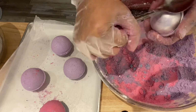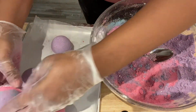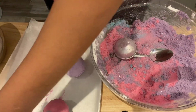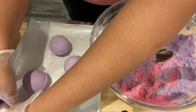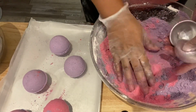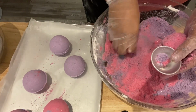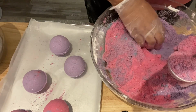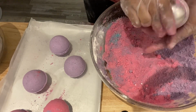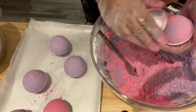Now, I have a recipe that produces rock hard bath bombs. But the key ingredient in that recipe is cream of tartar or cornstarch. Now, when you got those rock hard bath bomb recipes, you have to really figure out in any bath bomb recipe what works for your climate. You may need more oil, or you may be the person that needs to spray water and polysorbate in a spray bottle together into your mix to keep it moist. So I had to kind of play with it for a little while. I messed up a whole lot of bath bomb dust just to be able to determine exactly what I would need to perfect my bath bombs, and I finally got it.